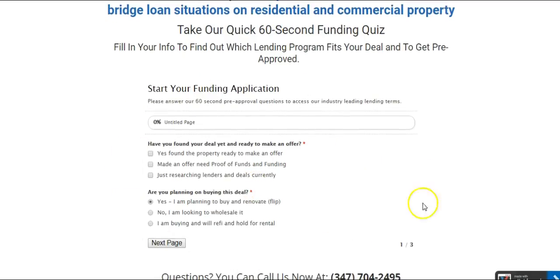We get a person who's doing an FHA or mortgage inquiry to fill out about 15 questions about themselves, which ranges from everything about their financials to a bit of the background. Are they working with a realtor yet? Yes or no? Obviously, that's an important one because if you're referring out leads to realtors, that's a great way to increase your business. Obviously, you're sending out more leads to them. They're going to reciprocate that and send you more leads in return as well. So that solves the realtor referral problem.